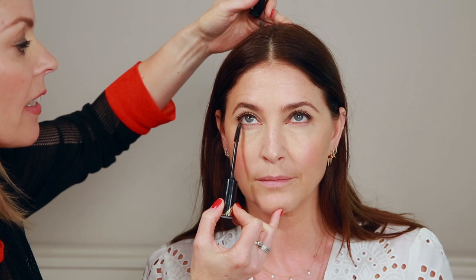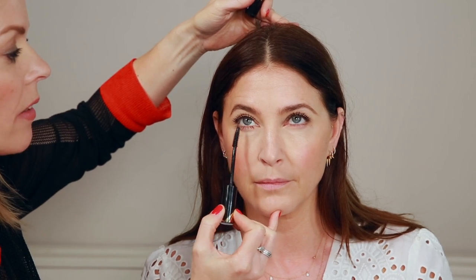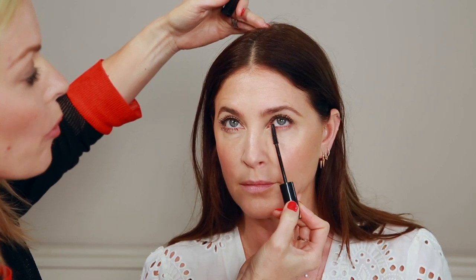Women are quite specific about the mascaras they use — once you find a system that works for your lashes, stick to it, because you might have very long thin lashes or very long thick lashes. I'm now going to use the tip of the Masterpiece Max very lightly to almost tint the lower lashes. I don't want too much product on them — it just keeps them nice and open. If I'm feeling really tired I put mascara on the top lashes only for lift, but for a fresh big-eyed look, just add a little bit underneath too.